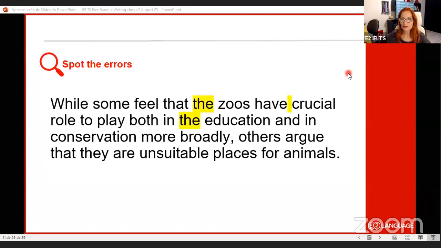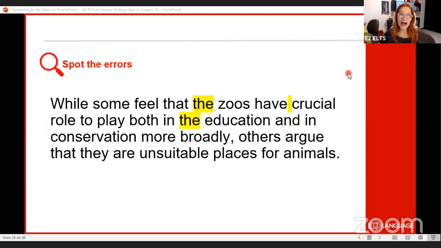Here we go. Remember that we're talking about articles. The article the is when you want to make something specific. If you have a plural form, it's not specific, it's a general concept. Therefore, you don't use the article the with plurals because plurals give an idea of general perspective. And since the is for specific, it doesn't make sense to use the with the plural form.